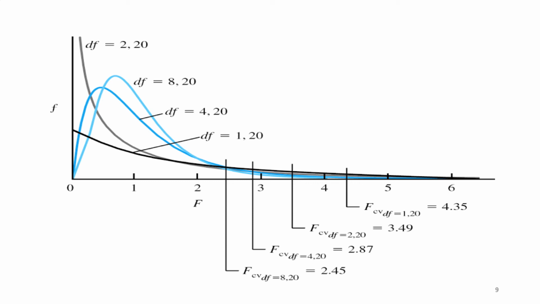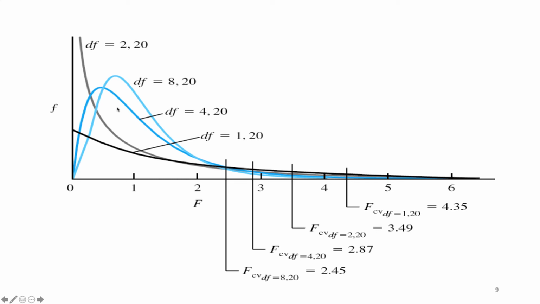Okay, this figure shows the F distribution for varying levels of degrees of freedom. As you can see, the more groups one has, the smaller the critical value is needed to reject the null. Let's take a look at this. So look at this gray curve here. This has degrees of freedom 2 and sample size of 20. So it's 2 and 20, essentially it's 20 sample size. There is some difference there. Anyway, with 2 and 20 degrees of freedom, the F distribution looks like this.